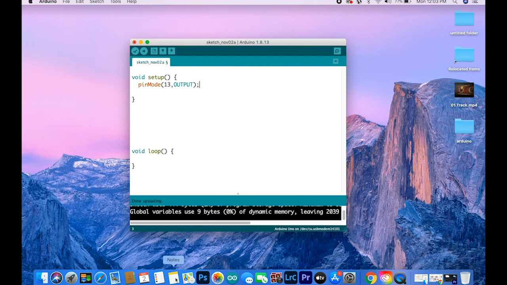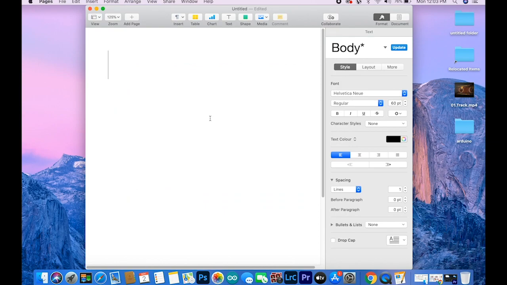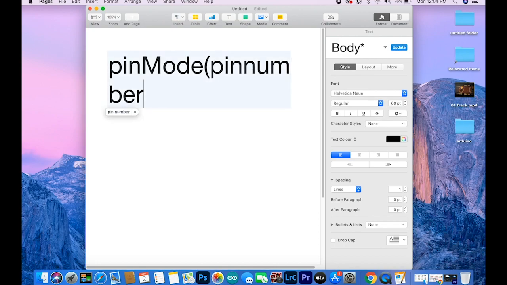Okay, don't worry, I will explain briefly. To assign a pin, we need a command, and the command is pinMode. The M should be capital: pinMode, open bracket, and pin number. We have to give the pin number, separated with a comma, and the pin type, whether it is output or input.